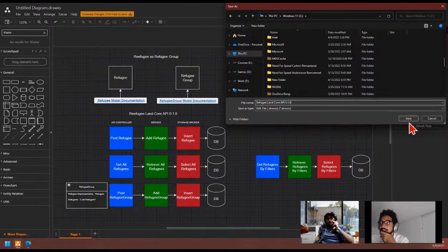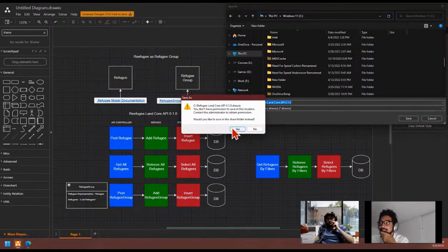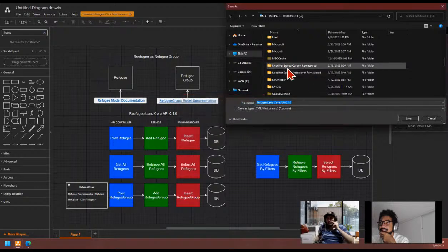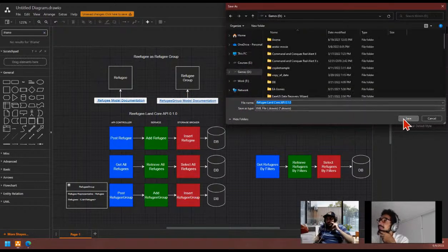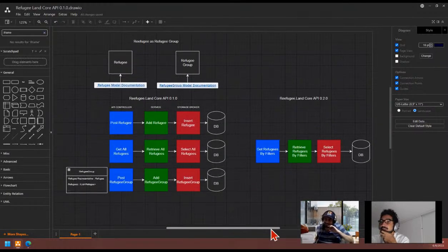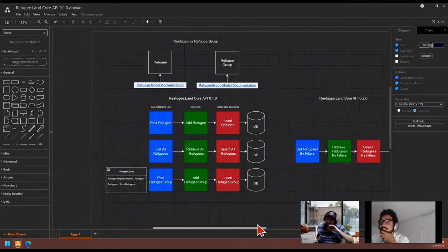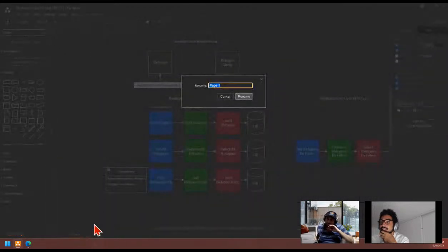Okay, save. And now the page is called page one. Rename it as refugee group, like this. Okay.